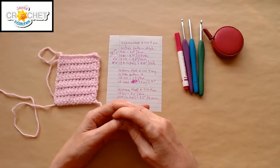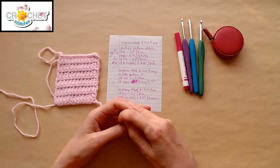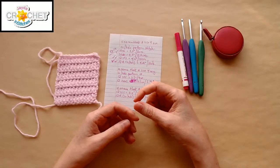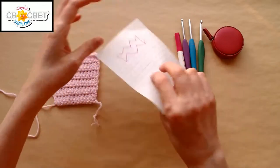Rosie asks, how would you measure gauge for a corner-to-corner blanket? Excellent question. In this case, you want to pay attention to those little blocks. So let's say you're 3 rows in to a corner-to-corner. I will draw a little picture.